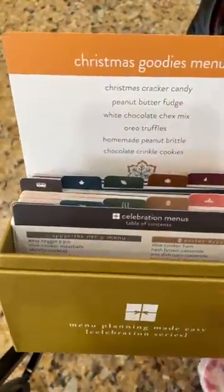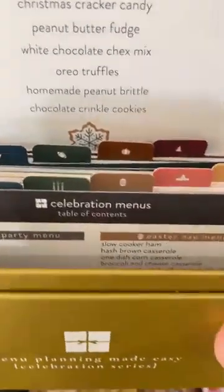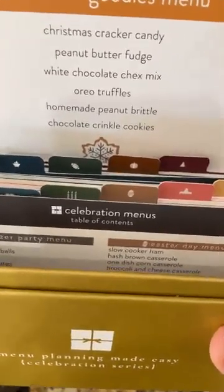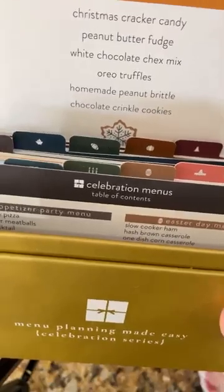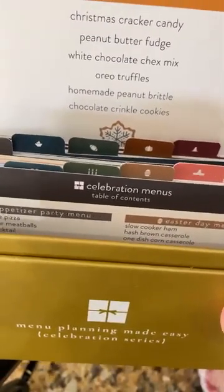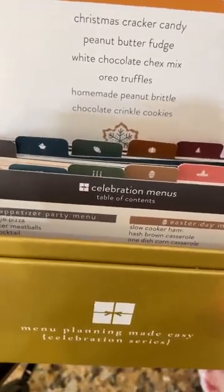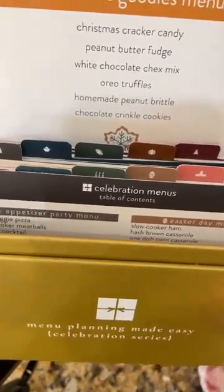Oreo Truffles today. Tomorrow's supposed to be the homemade peanut brittle. I cannot say that. Okay, here is the deal, y'all. The peanut brittle, number one, I haven't been able to find the raw peanuts. Number two, you have to stand at the stove for 30 minutes while it boils, gets to the right consistency and darkness.